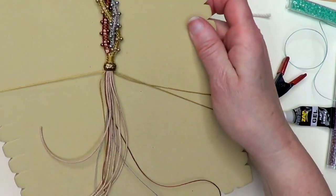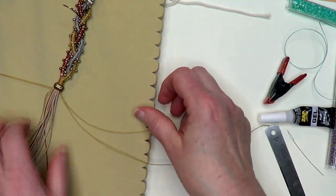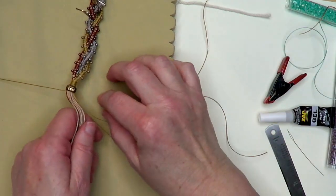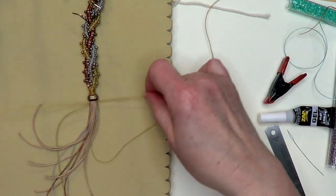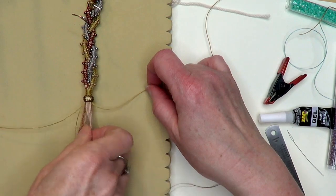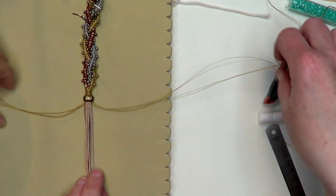So I'm going to, is this with the long strand that I'm doing this with or the short strand? The outside ones should be the ones that you just added in. Right. Up here. So those are the ones that I'm going to be knotting with, right? So grab probably your longest ones. I would say that's these guys here. And then do I hold out the other gold ones as well? Yeah, two of them. Two sets. Okay. So this is what I hold out for now, because you don't want to cut them.